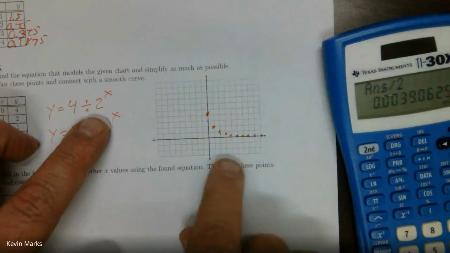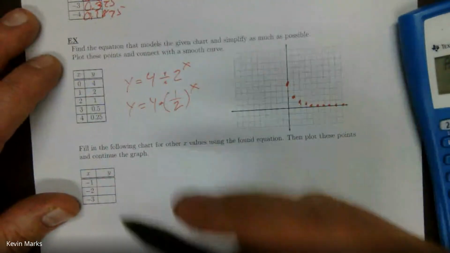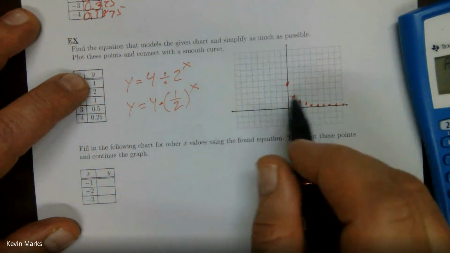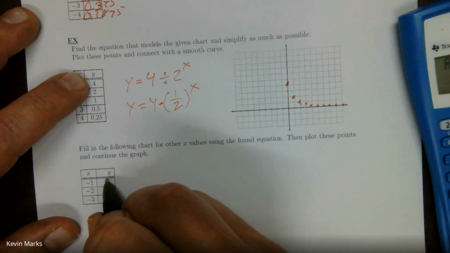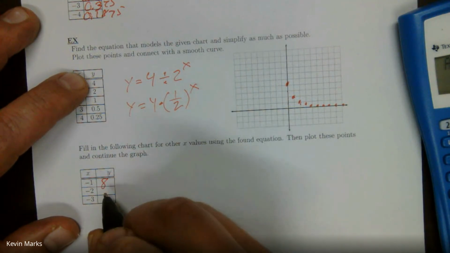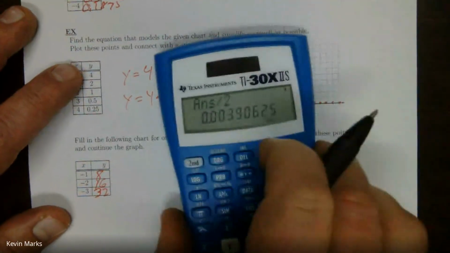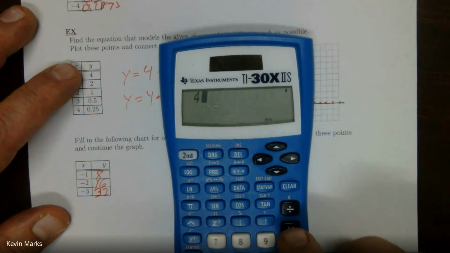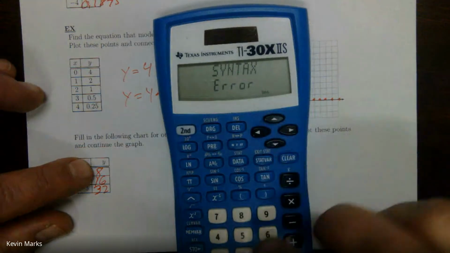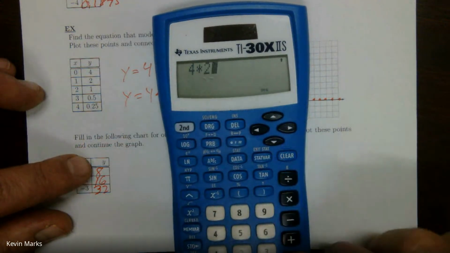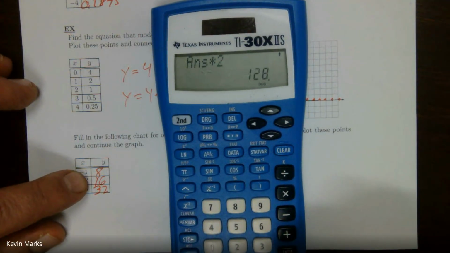So if this direction you could think of as division, then that means the other way you would be multiplying, right? So if this were 4, if this direction you're dividing, the opposite, you should go the other way. So that means you would be multiplying by 2, which would be the 8 then. And then multiply that by 2 would be 16. Multiply that by 2 would be 32, right? So going the other way, instead of dividing, you are multiplying by 2. Right, 4 times 2, there's your 8. Multiplying by 2, there's the 16, there's the 32, and it keeps getting higher.